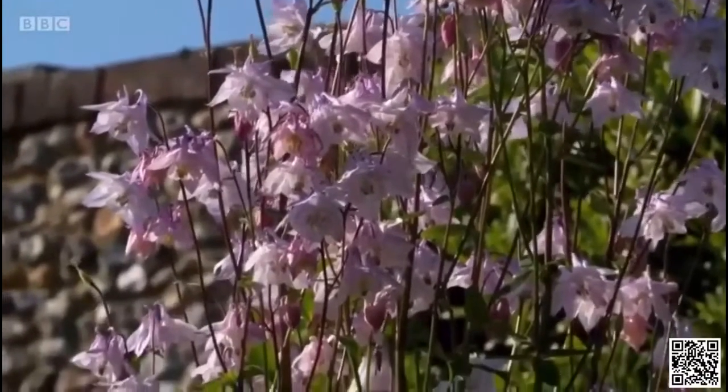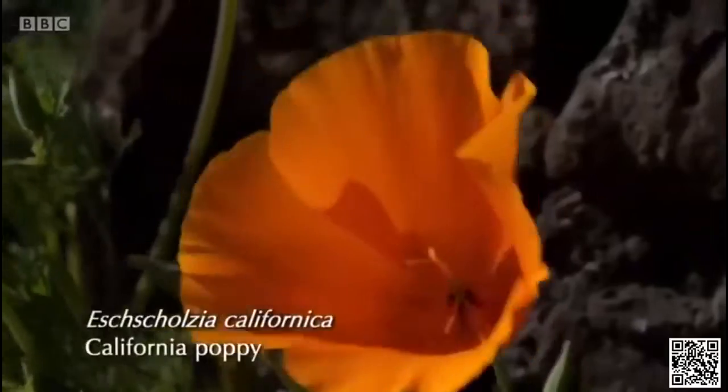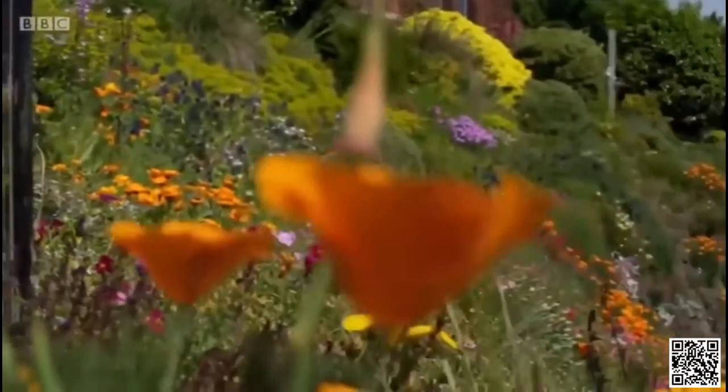We've got aquilegia, and if you look closely at one, they look like Granny's bonnet. The California poppies I love. They're so bright, they're so in your face. They just keep coming back, and it's like an old friend coming back. So I just love them. We've gone in for perennial plants, so it's a bit different coloured to what it was when my dad did it. My dad would be proud.